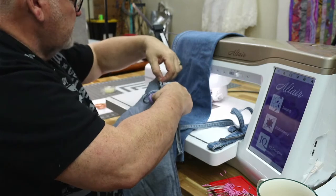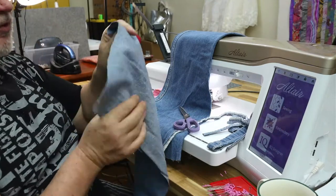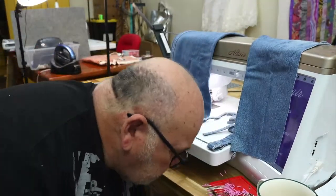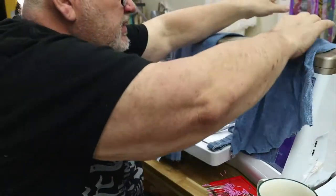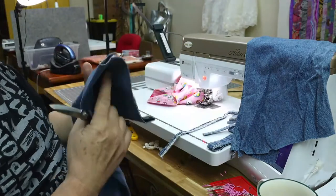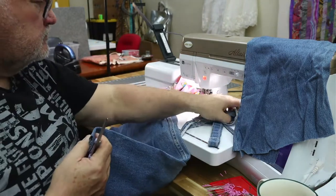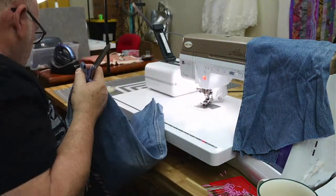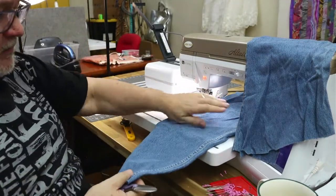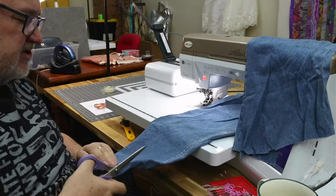And you can do this as far as recycling clothing for other projects. You can actually do that with any type of garment, and we're gonna press this here in a minute. Okay. So there's one entire leg right there all cut apart. I'm gonna do the same thing to this one. So I'm gonna put this down off the workspace. Okay. I'm just cutting up nice and close to that side seam.